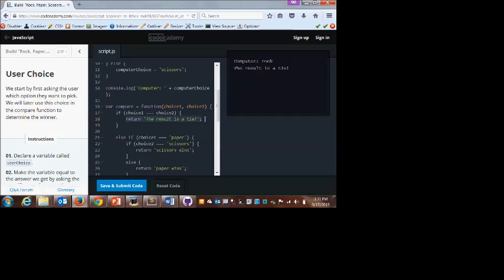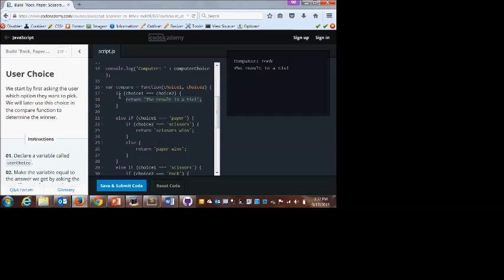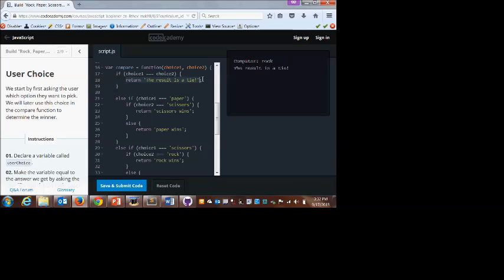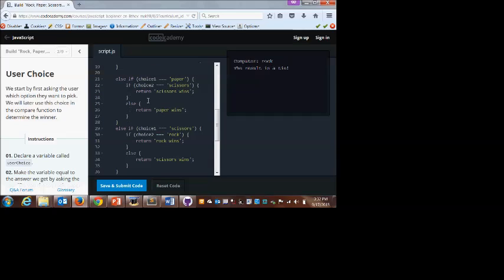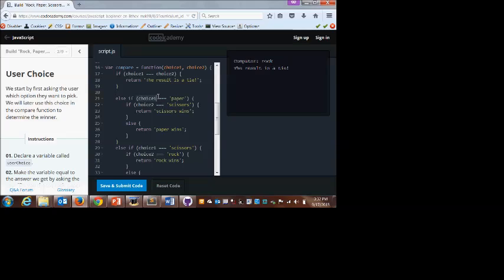So if we didn't have a tie, so if this condition isn't true, we have two different values, so now we need to figure out who wins. What order we check in isn't really important. So I'm going to say if the user put in paper, well, if the computer picked scissors, our function returns that scissors is the winner. Otherwise, the computer must have picked rock, and paper beats the rock. So that's our first set of conditions if the user picked paper.